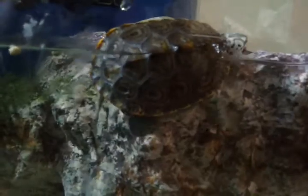Anything that's remaining after 15 minutes, you need to scoop out of the aquarium because they're done eating, and it's just going to foul up the water. So he's trying to get that one in the corner there. He's doing a pretty good job. They do need to eat underwater, so he's trying to get back in the water with his pellet.